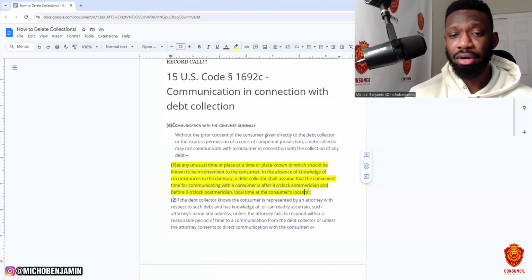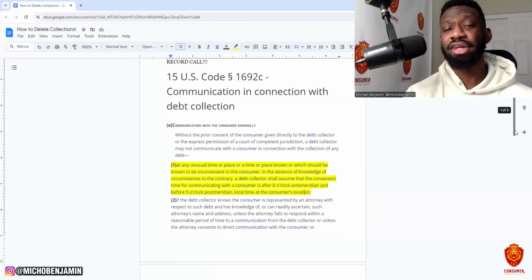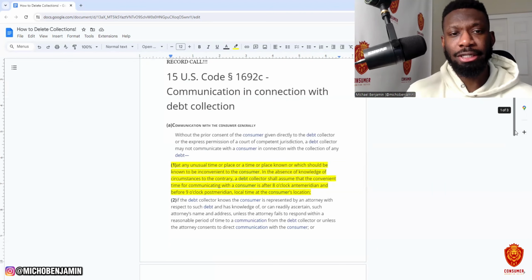I'm going to give y'all what y'all are going to use. We're going to make it super simple. So record every call that the debt collectors call you for, right? Before we continue, some people might be like, oh, I'm in a state where you have to have consent to record, etc. A lot of times when you're getting that call from the debt collector, they're going to say all calls may be recorded. Listen to what I said. All calls may be recorded. This call may be recorded for whatever purpose, performance, quality purposes, whatever they want to say, right? This call may be recorded.